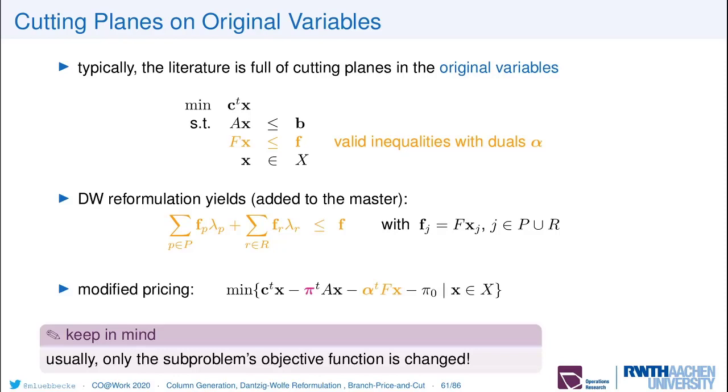And the only thing that happens to the pricing problem is that the dual variables for the new constraints have to be respected in the objective function of the pricing problem, because the objective function measures the reduced cost, and the reduced cost is what is in the objective function of the pricing problem. But the domain of the pricing problem is not touched, because it's still the same constraints that go into the pricing problem. This is usually true.